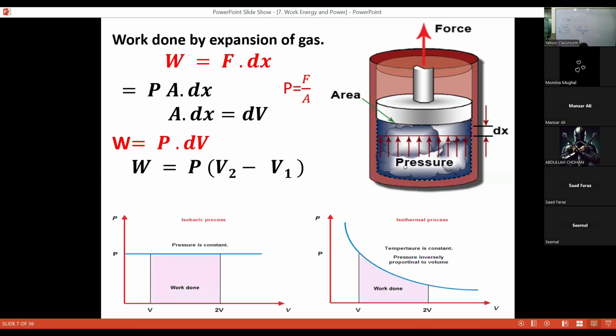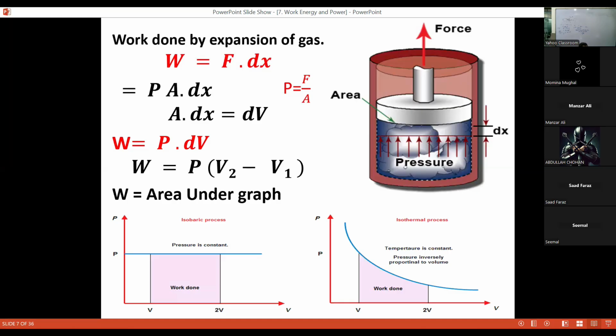Now, if we are given the graphs, volume increases from V to 2V, pressure is constant. So straight away, it is the area under the graph if it is a straight line. But what if it is a curve? Still we find the area, by using, like in the second case, we can make it into a trapezium, or we can divide it into small portions and add the different areas, all the areas underneath the curve, and that will give you the value of the work done by the gas.